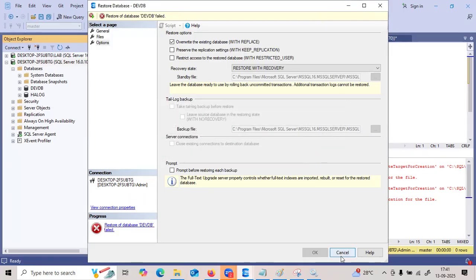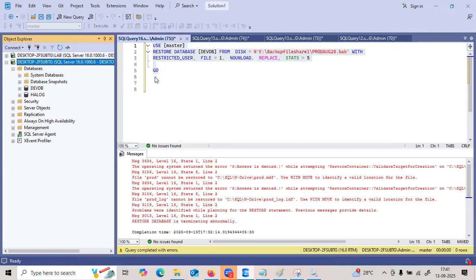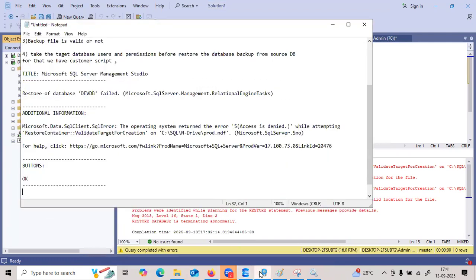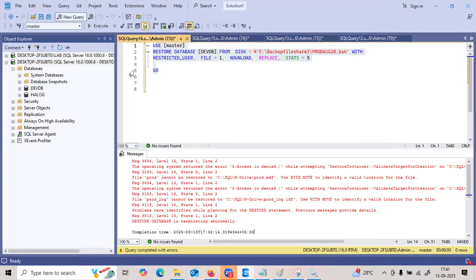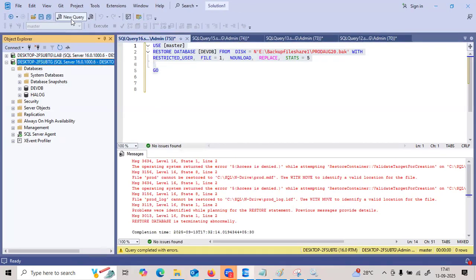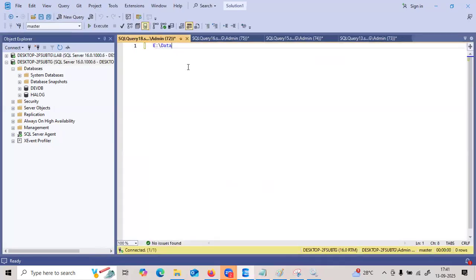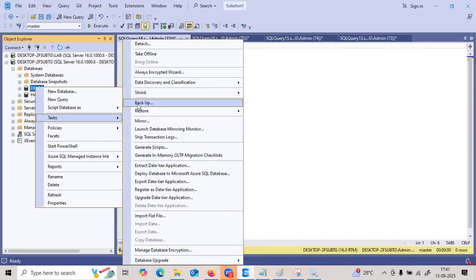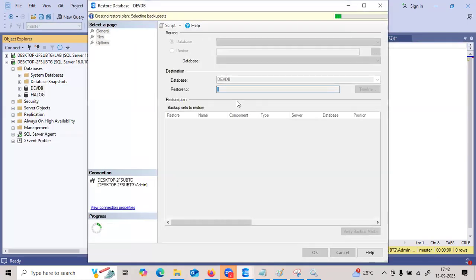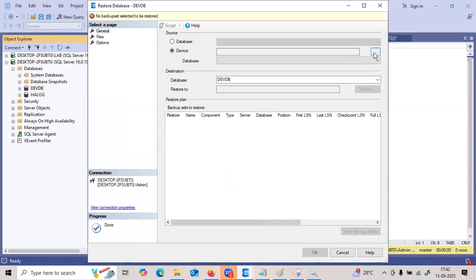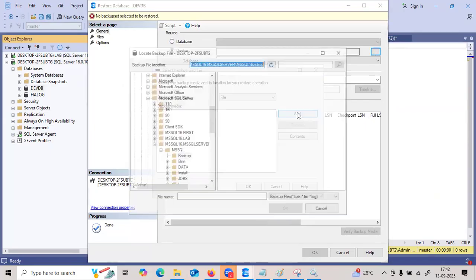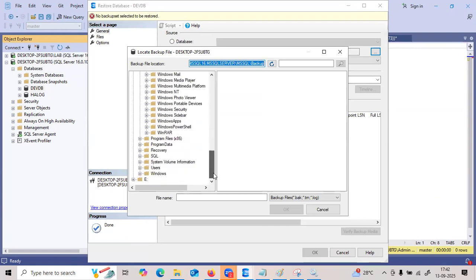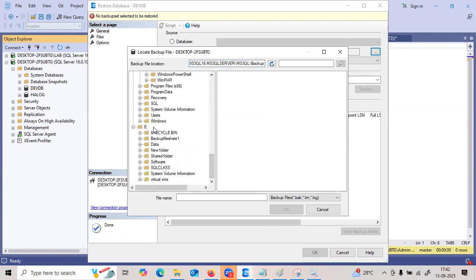So what I'm going to do? Let me script out and I will terminate all the sessions one more time. Script, database, device, add, go for E. For backup and restore, always go for the T-SQL.